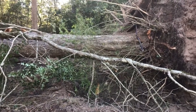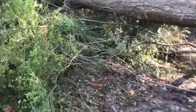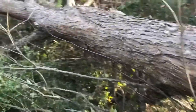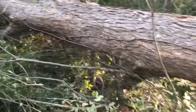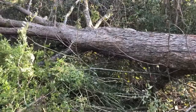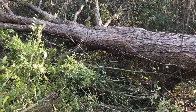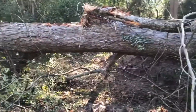But the reason I wanted this one was because most pecans fork really low. Like, they've got a major fork at like 10 feet off the ground. This one is like 30 to 40 feet. And even where that fork comes off, it's not a true fork. That's more like a side branch that comes off, and a pretty straight piece of the trunk keeps on going. So this is a really, really good straight pecan.